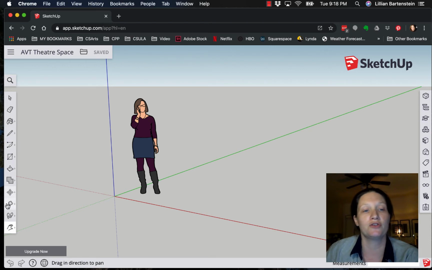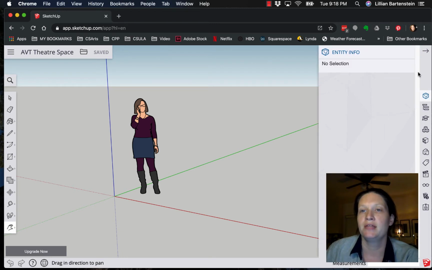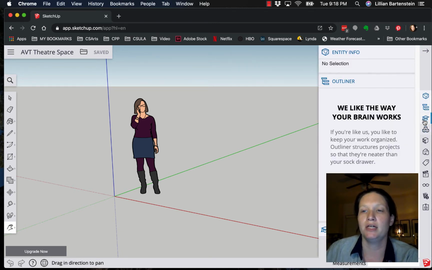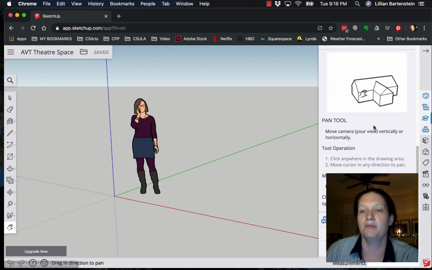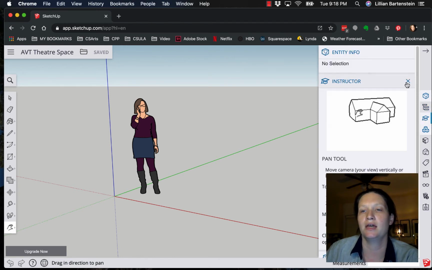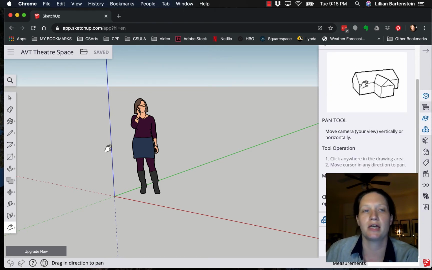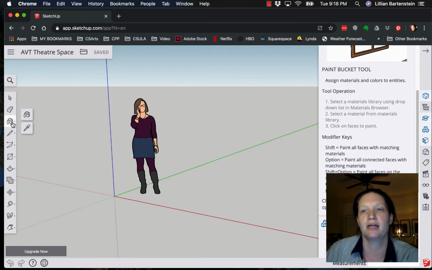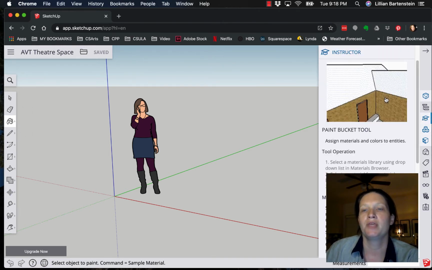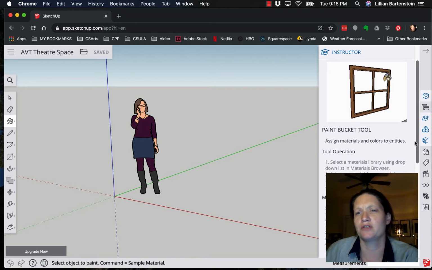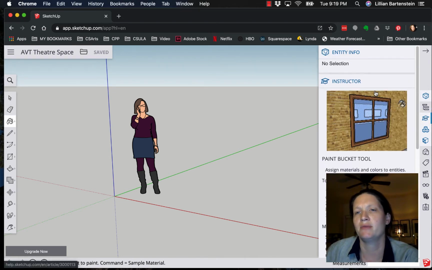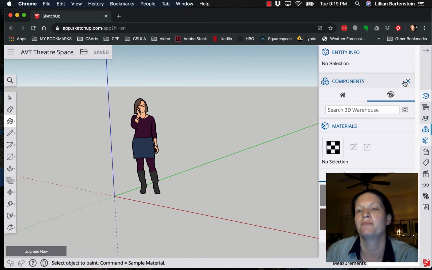So these are all of your drawing tools over on the left-hand side. And when you first start, do the tour, and they'll point that stuff out to you. This over here is a hierarchy and money that you can pay to get this thing, and Instructor will explain more closely. So if I don't know what a tool does, I click on it and I can go to Instructor and it'll explain how to make it do all of the things that it does. So that's the little hat. Your instructor is that guy. Go away. How do I make it stop? Click the X over here.